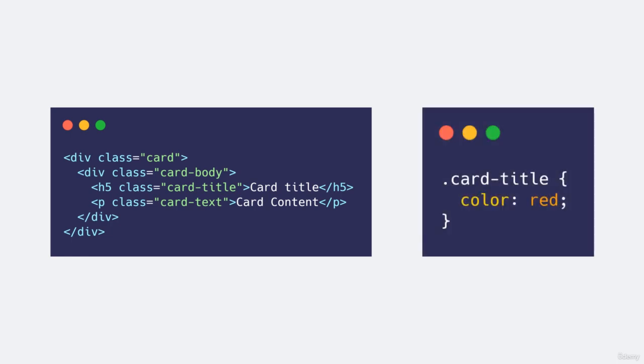In some cases, you may want to change the appearance of some Bootstrap's element. For example, let's say we want the color of the title to be red. We can select the card title element to apply the changes. This works, but it's going to affect other card elements with titles. One solution to get around this is by using a better specifier, such as assigning an ID. It works, but it doesn't scale very well.